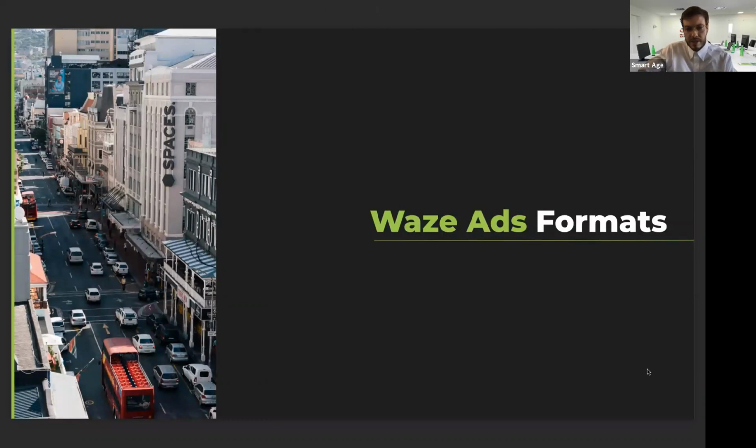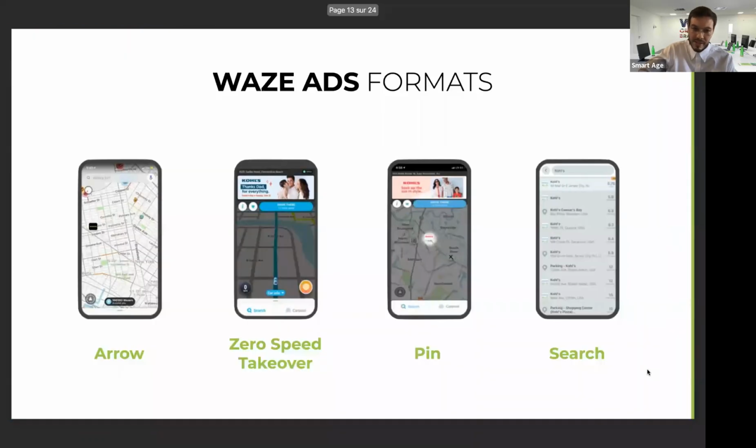Now we're going to see the Waze ad formats. So this is the more technical side of it, what is happening on our end. Here we can see that there are, for the moment, four Waze ad formats. This app is pretty new, and the ads on it are even newer.